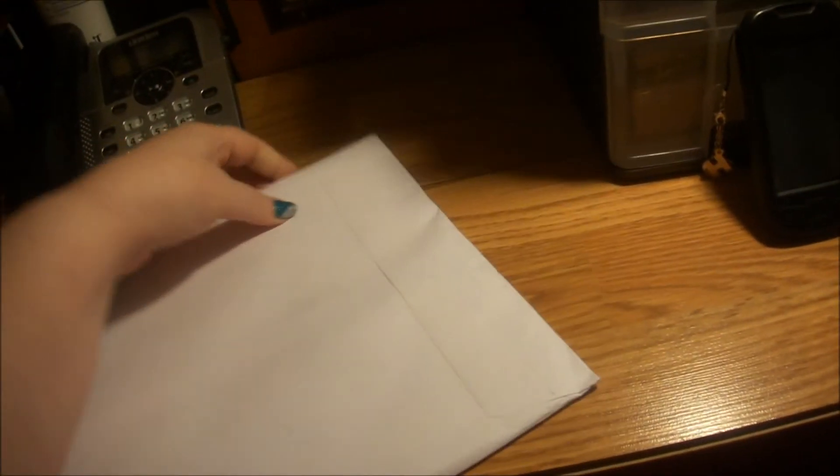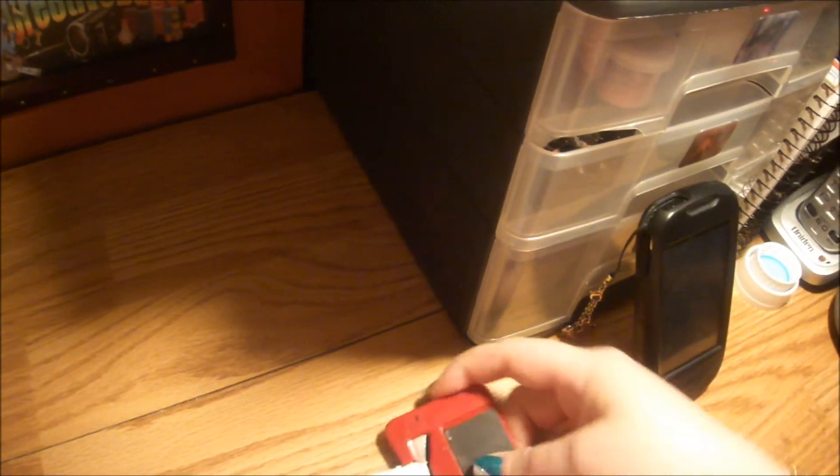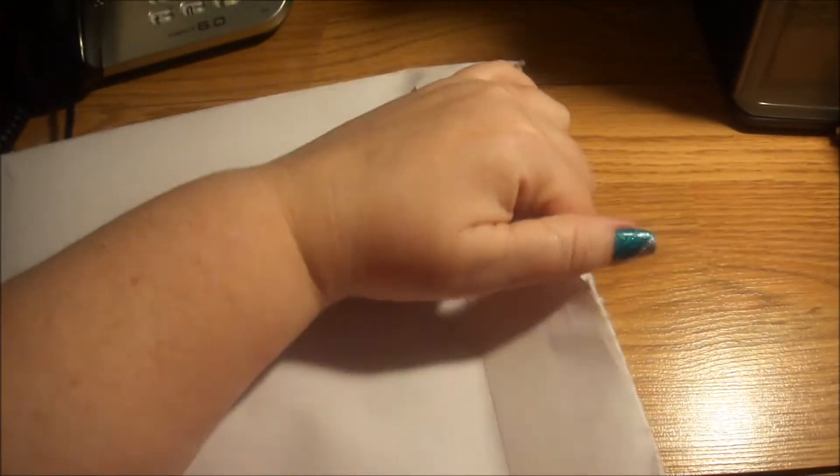I'm going to turn this over so you don't see any addresses, and I'm going to try to open this up because I want you to see the catalog I got from her. I actually got this in yesterday's mail — today's Saturday — and I didn't have time to open it because I wanted to do an opening video. Not that anybody asked me to. I just wanted to.